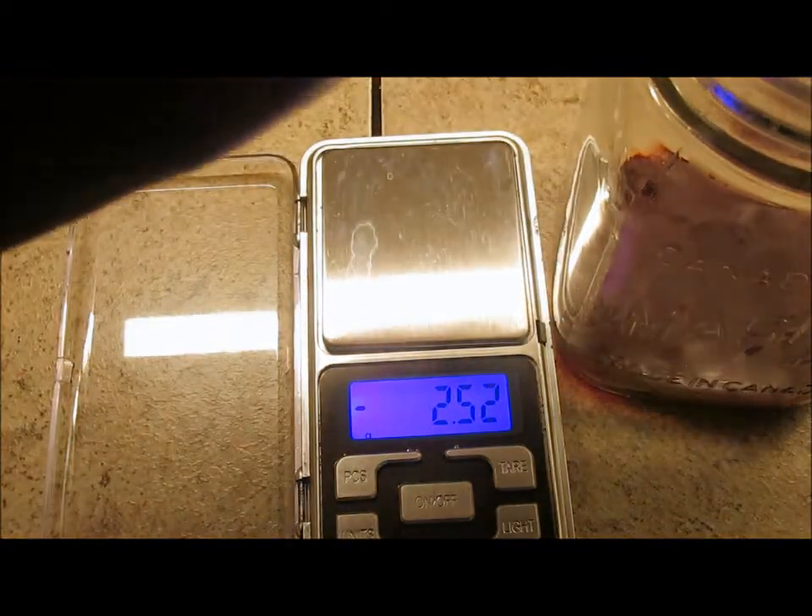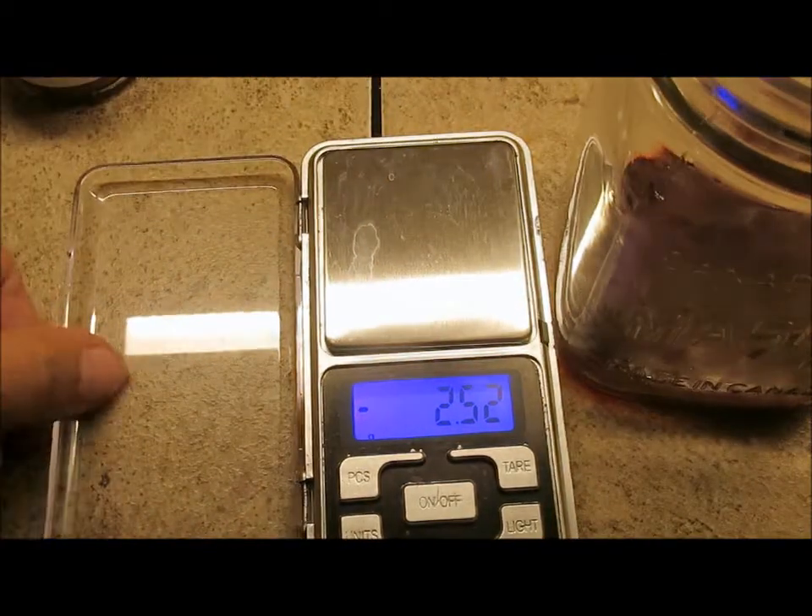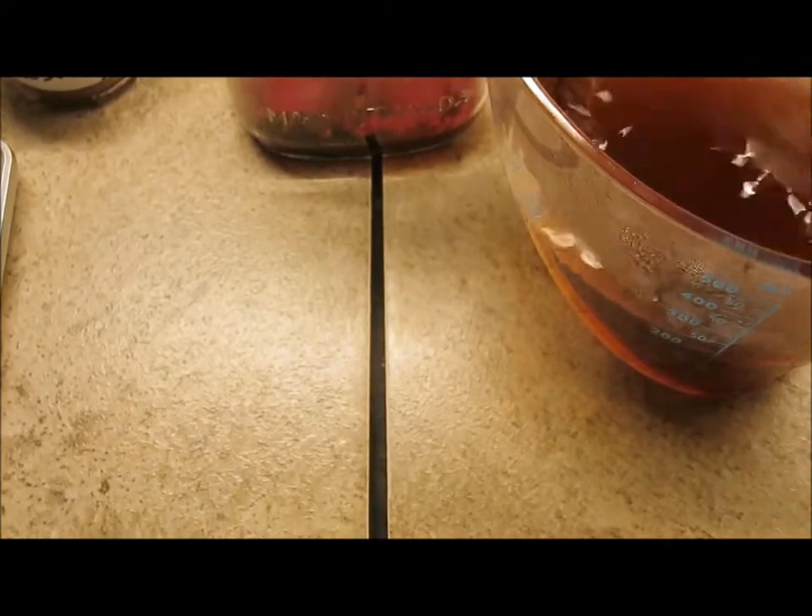We're dumping it into the jar with the other ones. And as you see, there is still powder left in there. So what I do is I just take the cup of remaining water and push this in and out. You see how much remains on there? I'll push this in and out of the water until it comes out clear — that way, you've gotten all the dye.